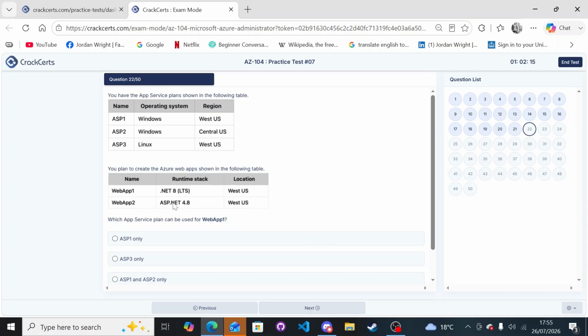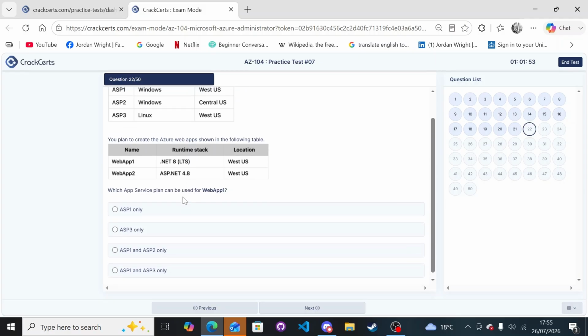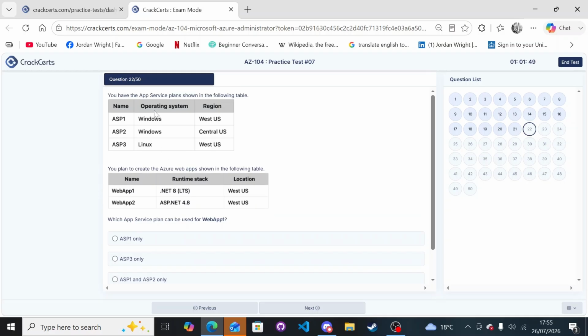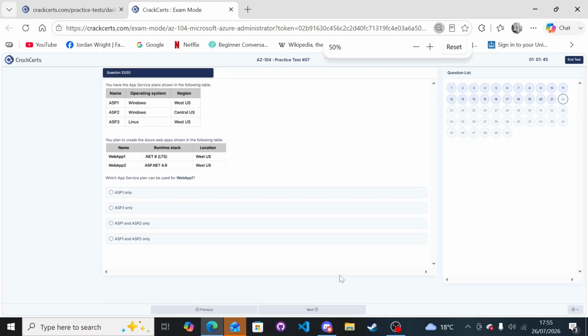Okay, so this one is Windows. This one, the runtime stack is Linux. So which app service plan can be used for Web App 1? One sec, hold on, I'll zoom out a little bit.